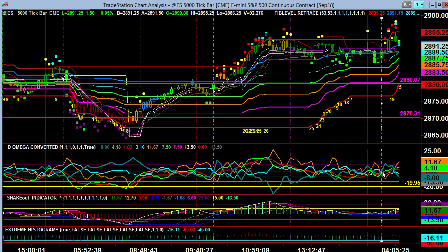And you notice, see, here's that beautiful thing where the green goes above cyan, and you had orange doesn't break above until you've already achieved your positive extremes, and you get the little dot right there, which lets you know that, hey, in fact, you got exactly what you're looking for from a short snake. You just don't have midterm buyers caving in on that, which means you're probably not going to get a whole lot. But still, let you know that, hey, you can get out at the peak, reboot, and be ready to go for the next. So, all in all, good stuff.